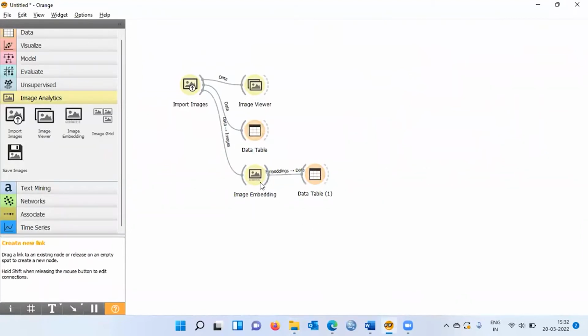The next step here is to use what is called distances. As the name itself suggests, I don't have a dependent variable here. If I had a dependent variable here, I would have used a supervised learning technique. I don't have a dependent variable here. I just have a set of variables. And from these set of variables, I need to look at the similarity matrix and club these images. So I will be using distances.